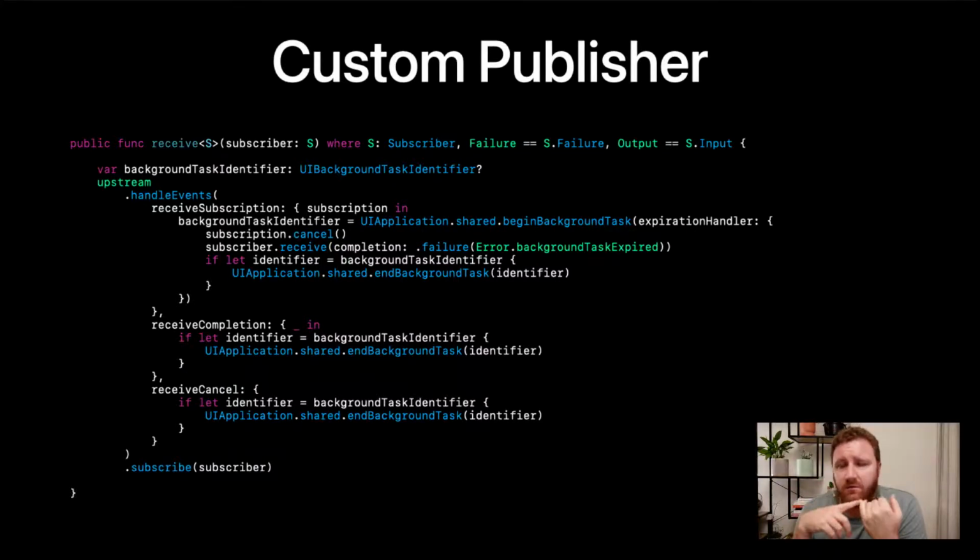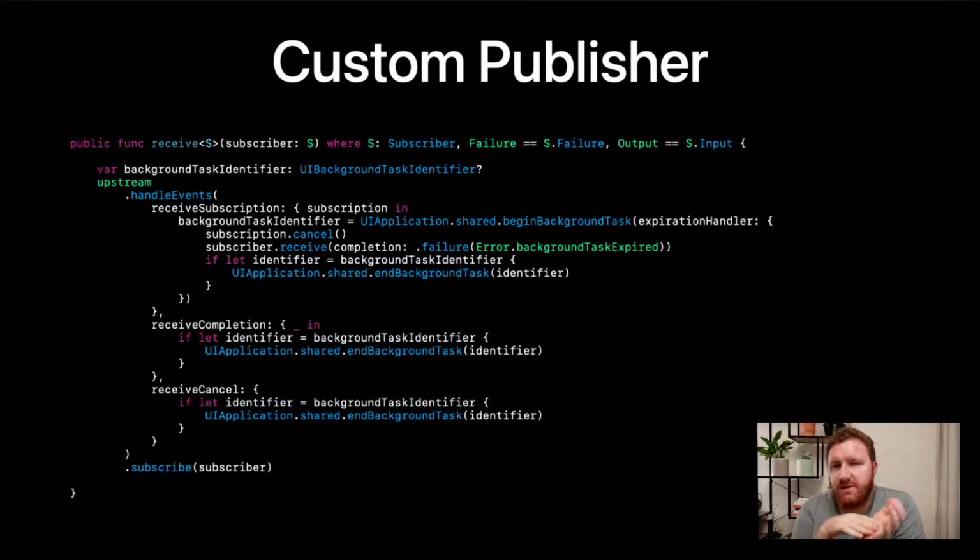Now, here we keep a variable in the local scope, and we do that over having a property on the publisher, for example, because there's no guarantee that our publisher will only ever be subscribed to by one subscriber. We need to always remember that it can have multiple subscribers come in. So to not muddy the waters, we always keep a local variable that has our background task identifier, so that if we do have 2 subscribers to this, or 4 subscribers, or 8 subscribers, they all have their own task identifiers, and we're not potentially ending tasks that haven't started or getting a bit weird.